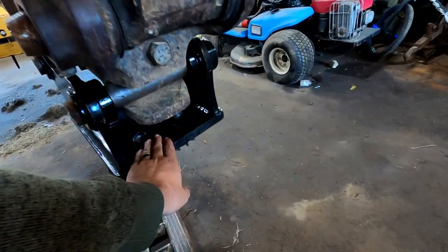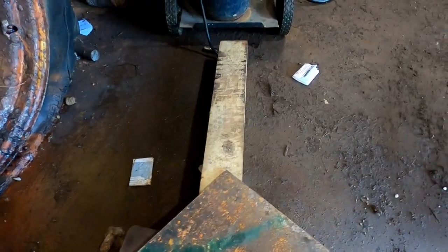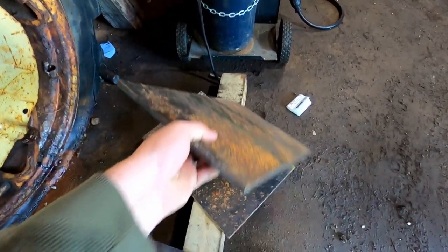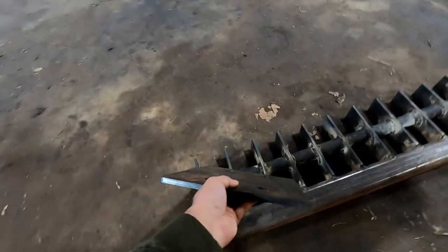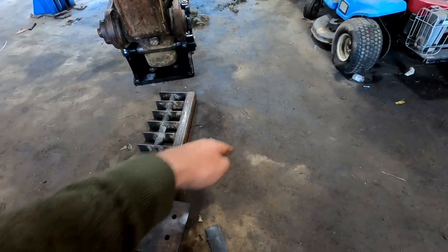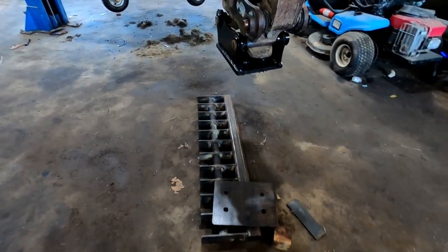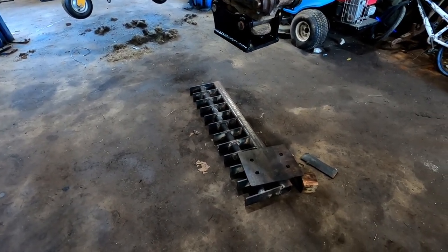So hopefully you can see how this is going to come together. We've got the plates that we have to make on our attachment, but one of the plates here is also from the machine shop. The machine shop made me this plate, and it also has matching 1 inch holes. So these are going to be the side ears, and then that plate's going to be on the top, and that's how it's going to bolt to the machine. We're going to knock out that last bit of fabrication today, and then we'll get this going.